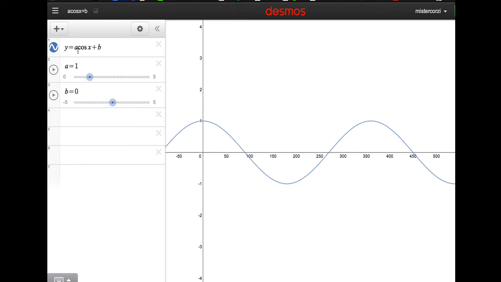So how does multiplying by a different number at the front affect this? This is 1 lot of cos x. If we increase the number a at the front, look what happens. We're scaling the values along the y-axis. There's y equals 3 cos x. Where we used to have a maximum value of 1, the maximum value is 3 times that. Where we used to have a value of a half, we've now got 3 times that. That's at 60 degrees. Where we used to have a value of 0, we've still got a value of 0. 3 times 0 is 0.